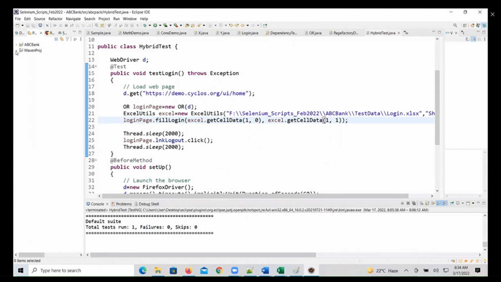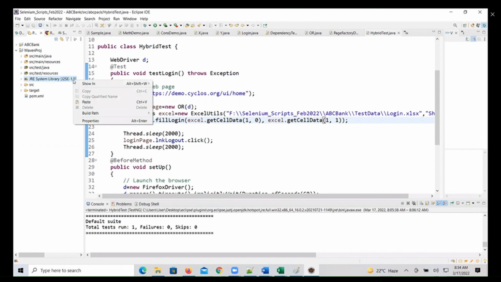If you expand, it is showing multiple SRC folders. In a Java project, we have only one source folder; here we have multiple source folders. By default, the JRE system library is 1.5. Change to 1.8.